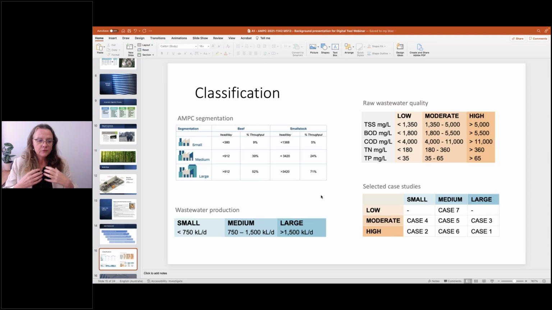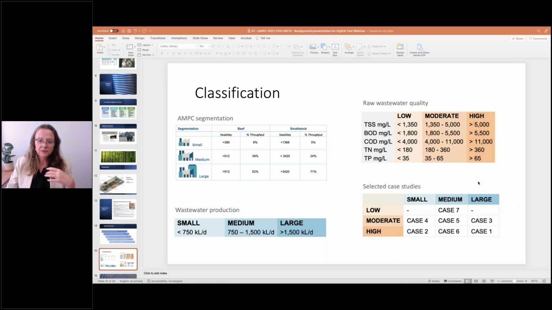But besides the amount of wastewater, we also noticed that there is very variable wastewater quality as well. So we ended up classifying the wastewater quality, which we call wastewater strength, into low strength. And these normally are abattoirs that have higher water consumption, so they have more diluted flows. And then moderate strength, which is where many of the abattoirs fall. And then the high strength. The high strength normally are the sheep and lamb producers and the people that are more efficient on using water. So there is a correlation in that.